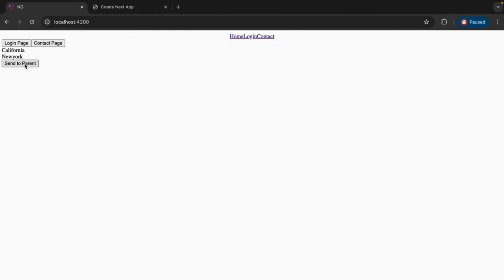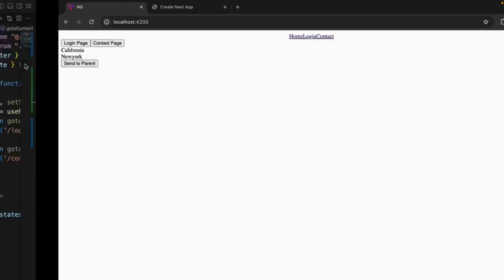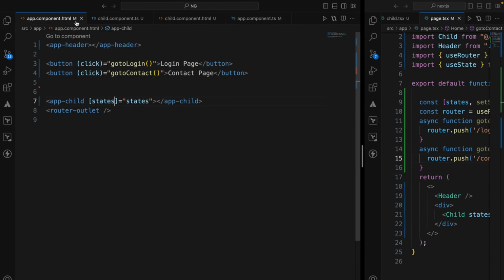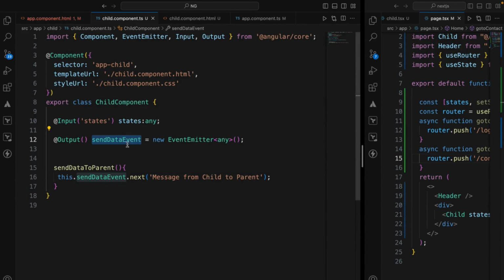When I click this button, I want to send the data to the parent, but I need to get hold of the data on the parent, right? Okay, for that, use this particular name. Go to the app component HTML. Here you need to say this is the event, and get hold of that with the event. This is how you should tie this one with the child event emitter so that it will be tied.